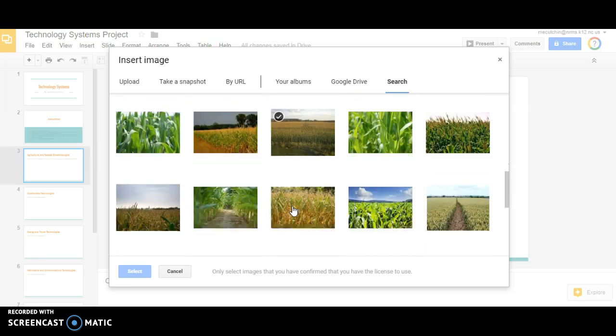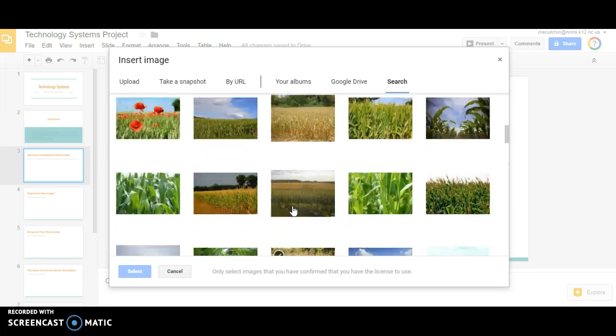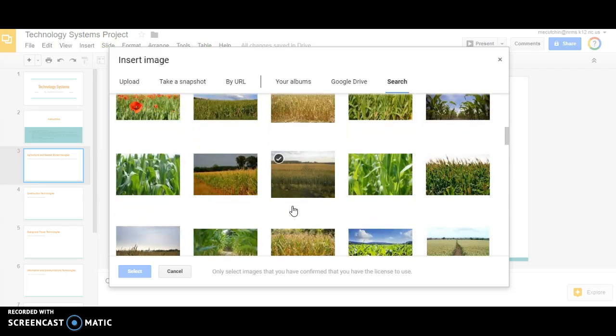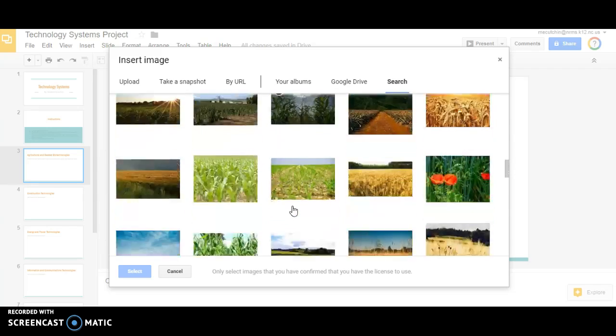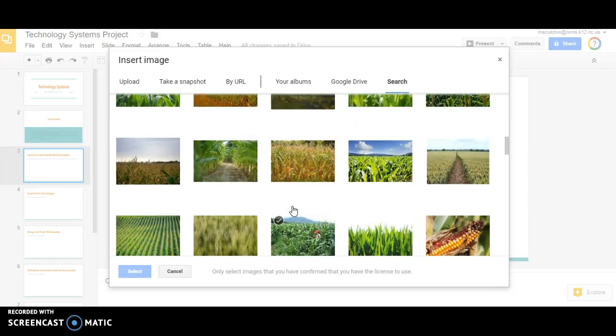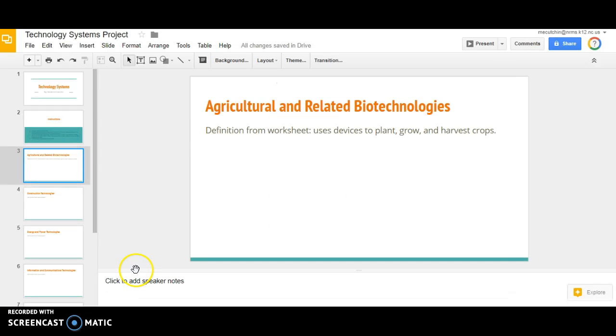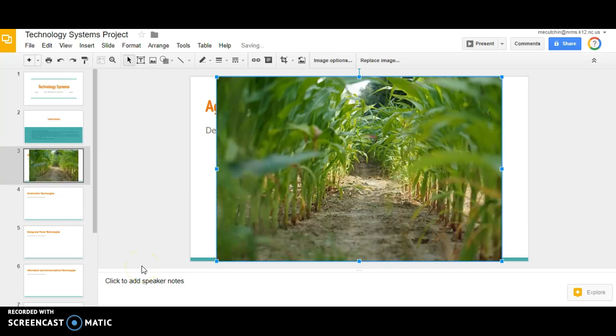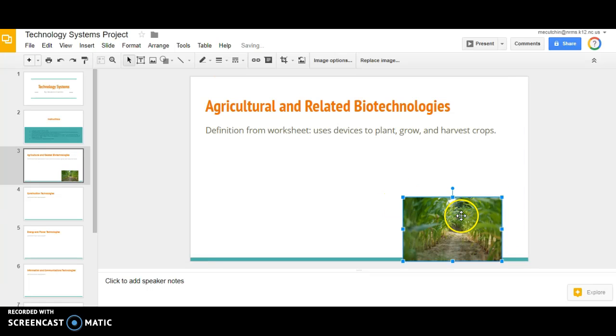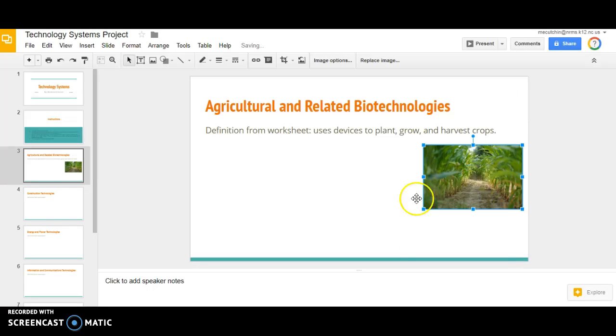So you're going to scroll through and select one. I'm not really seeing any corn in any of these, but we'll go with this one. So I'm going to click on it, and then I'm going to say select. Now at this point, you're going to wait for it to load. Obviously, it's going to be large because it just normally is. So you're going to grab one of the handles and make it small. And then you'll see that it turns into a T hash, and you're going to insert it in there. You will do this 4 times for each slide.